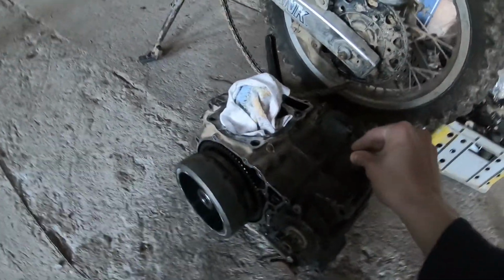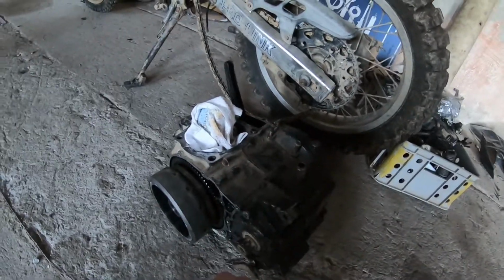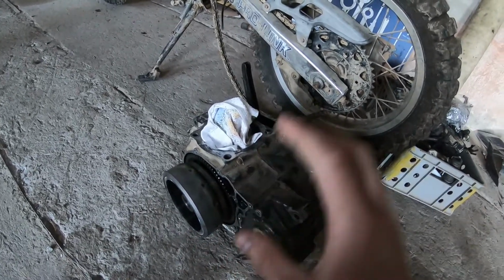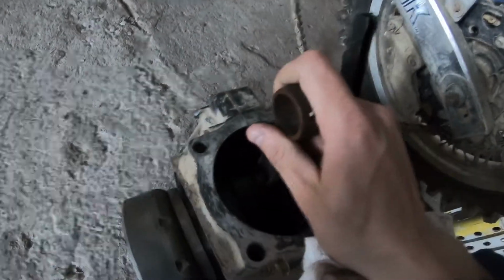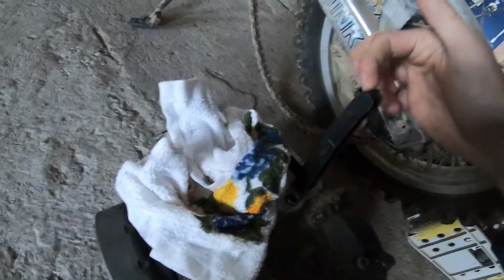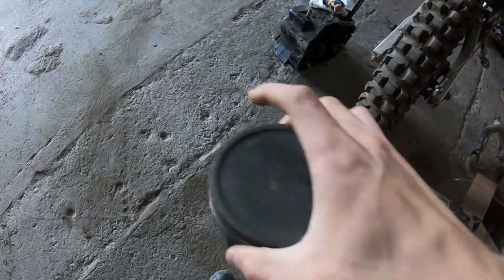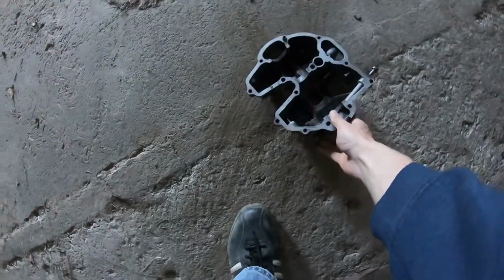This engine has been taken apart. This is, I think, the PD04, because it has the electric starter, and if you're familiar with these, you probably already know what's wrong with this motor. Well, it is not the crank. The crank is nice and solid, no play in it. The timing chain guides are worn as usual. But the main issue with this, you have the piston. Piston looks fairly good. As you can see, it didn't drop the valve. So let's put the piston back. The main issue is going to be, maybe you guessed it, in the head.